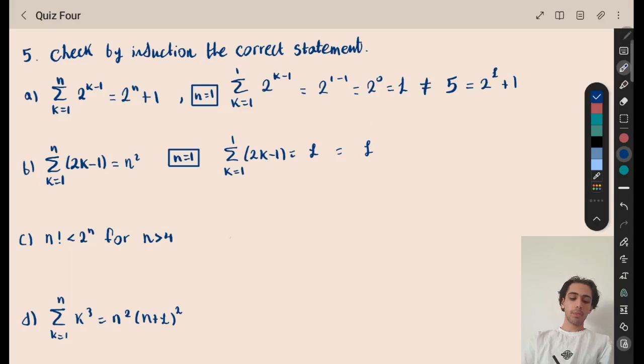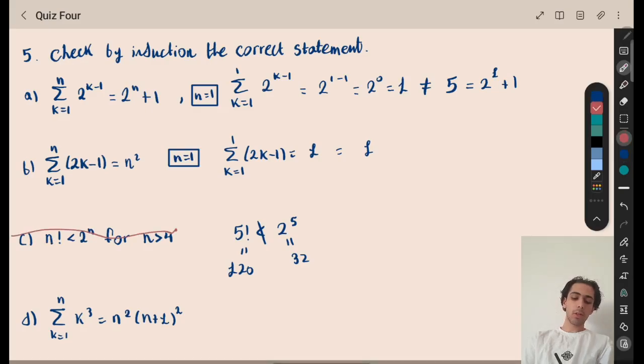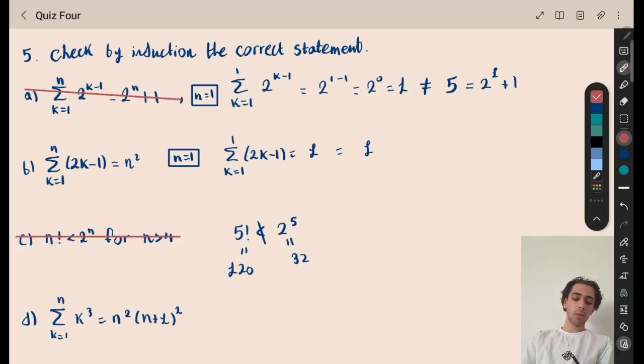And so what we can do is we look at n is equal to 5. So 5 factorial, is it less than 2 to the 5? Well, 5 factorial is equal to 120: 5 times 4 times 3 times 2 times 1. And 2 to the 5 is equal to 32. So this is a false statement. So this is not the case. So this is definitely not the answer. This fails on a very basic level. This also. So that is why they're not answers.